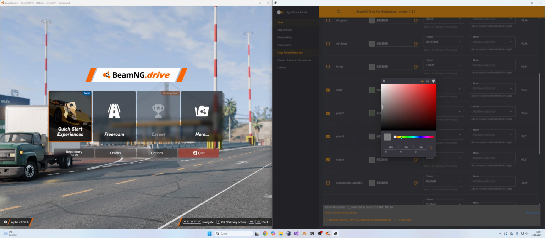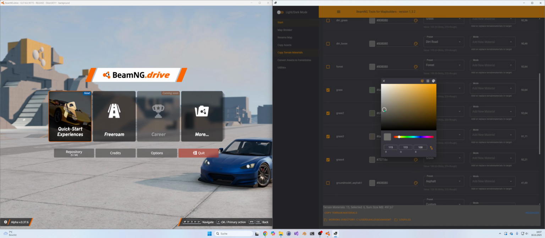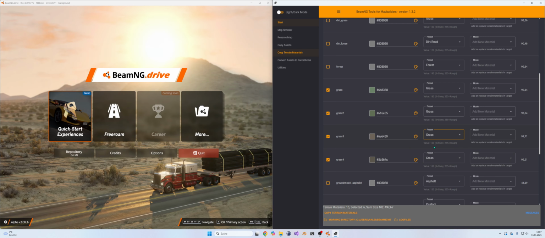Here we could try how it looks if we use a more brownish tone for other grass. It would be better, I guess, in desert scenarios. I don't know which color exactly is good, but it doesn't matter. So here the grass presets are okay.